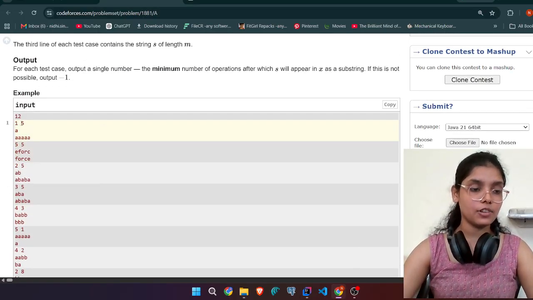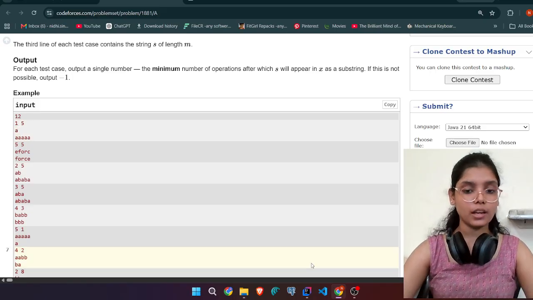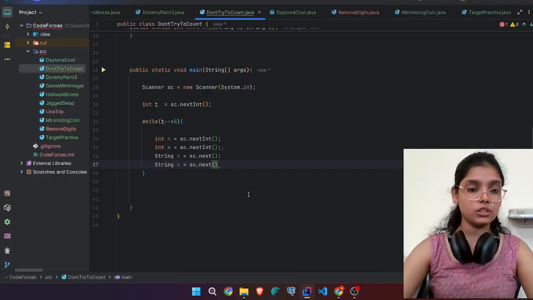In each test case, the first input is the length of x, this is the length of s, here this is x, this is s. That's why I have four lines here. So I have to read four inputs for each test case.